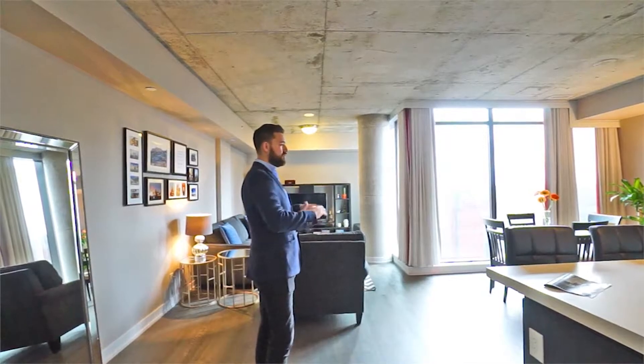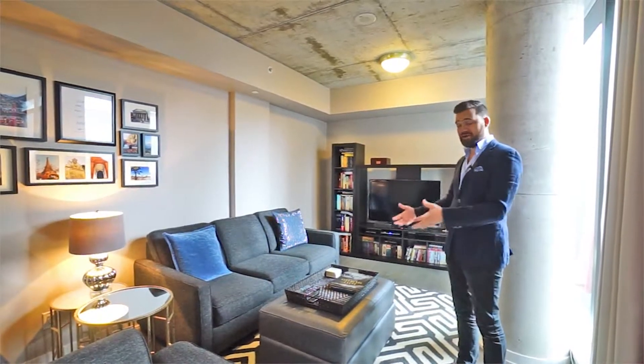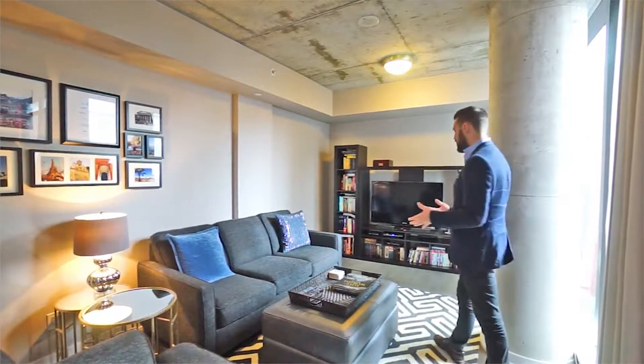The first thing you can see when you walk into the space is it's really open. Out of the 970 square feet there's about 900 of it in this room, and that's what I love so much about it. You've got corner glass and a really open living space that makes it feel even larger. In condos you never want to feel constrained or boxed in — here you definitely don't, both because of the layout and because of the glass.